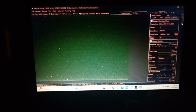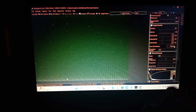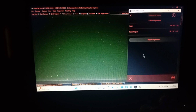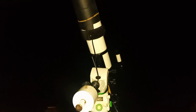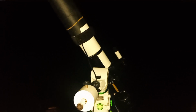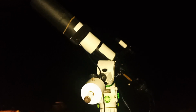Okay, so I'm gonna align the EQ mount now. I have the Virtuoso running in the background, and I'm gonna do the alignment with the GTI. I chose Sadr and Ras Al Hague stars. And let's start. The telescope is turning. I'm actually gonna image Sadr for now until M16 rises a bit.